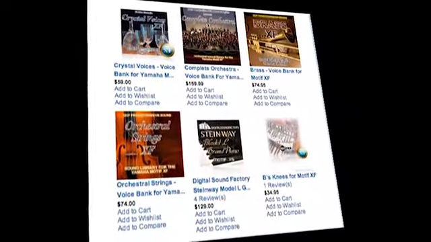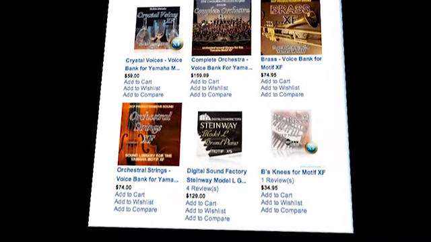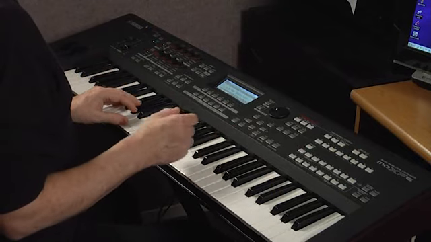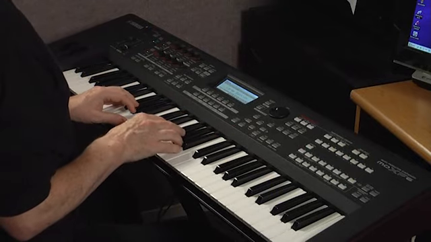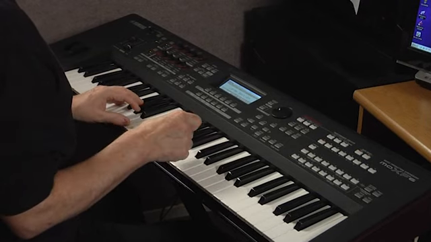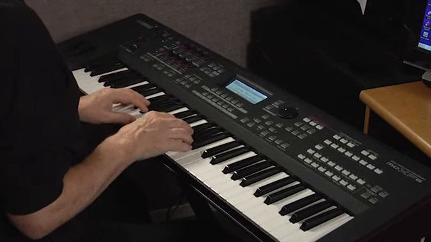You loaded all that in as an AW file. You made your note of the string voices you want from that library. You reformatted your flash module again, and now you're ready to make a new custom library using just a few voices from each of the libraries that you've auditioned.